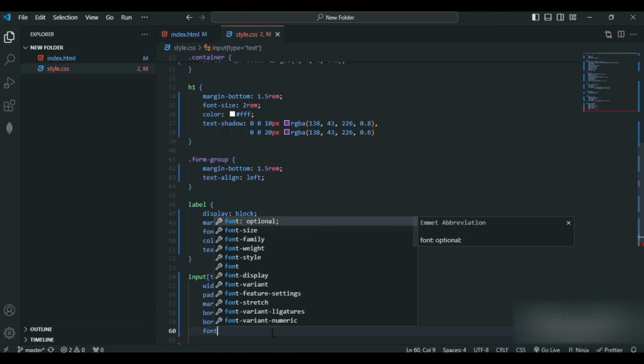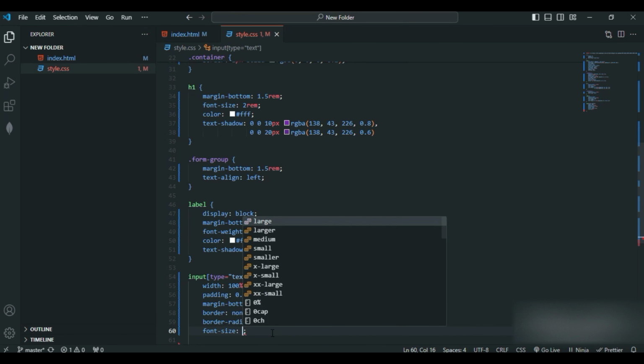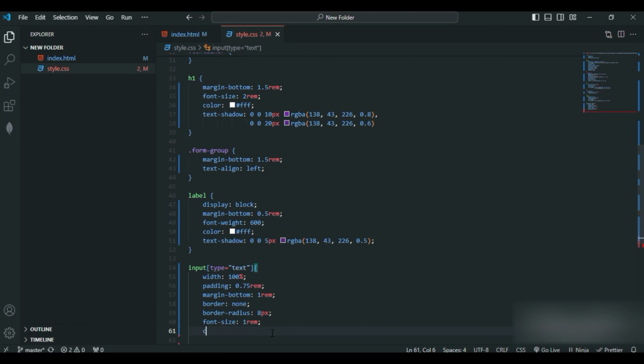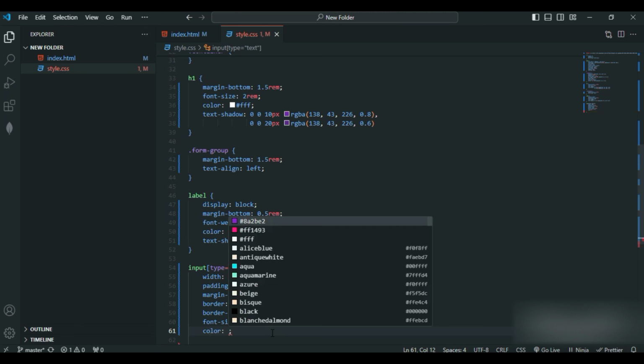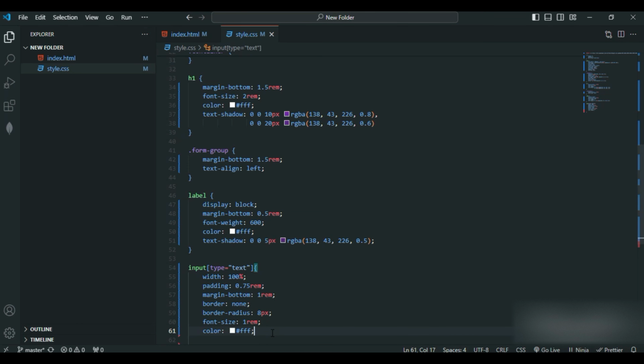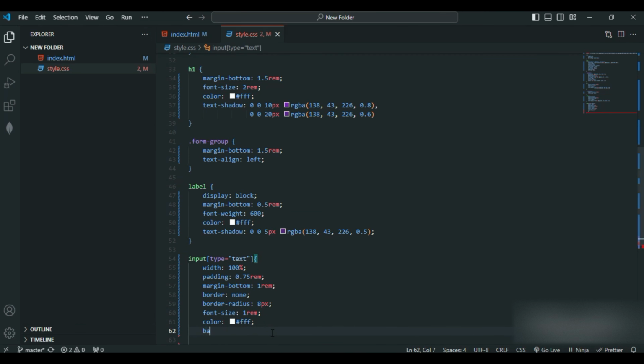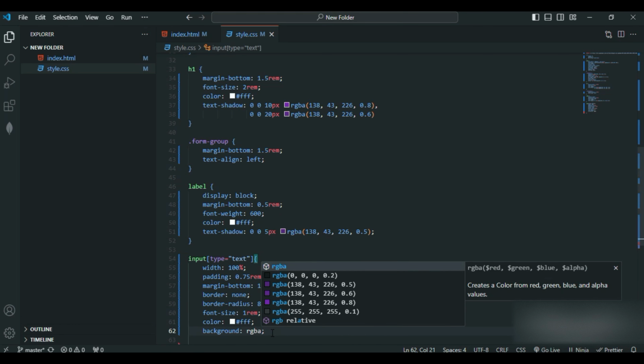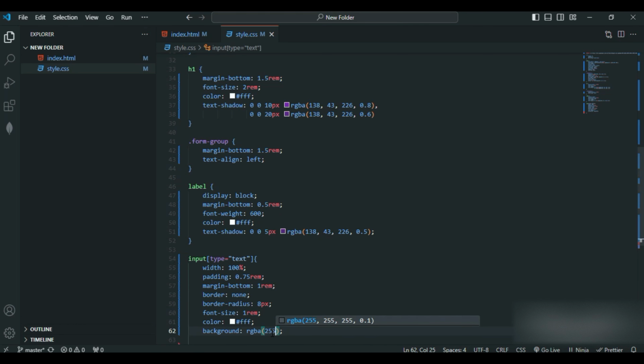Next, let me give font size of 1 rem, color white. Also, let me give background RGBA 255 thrice and 0.1.